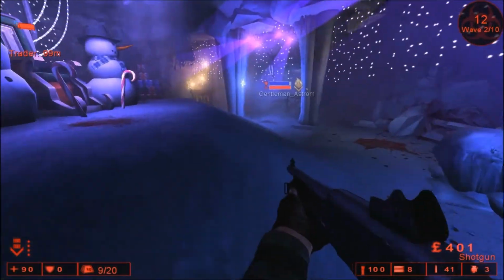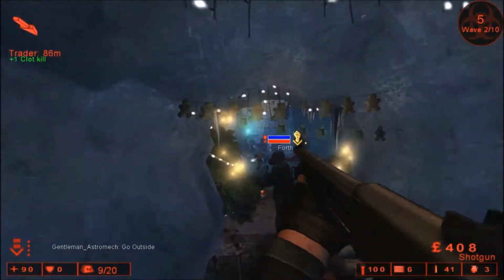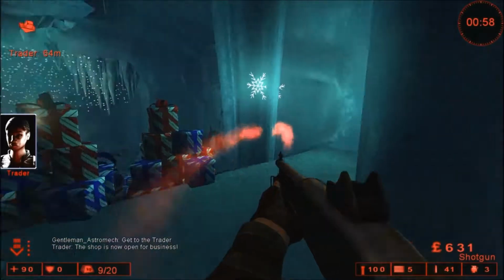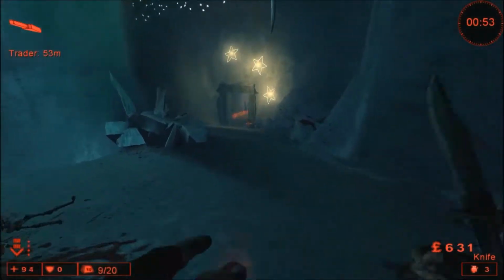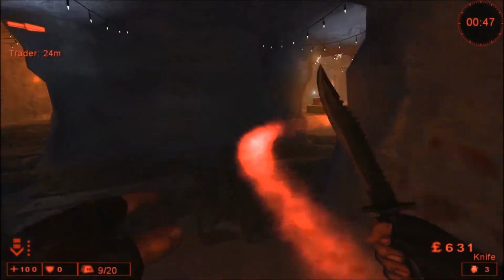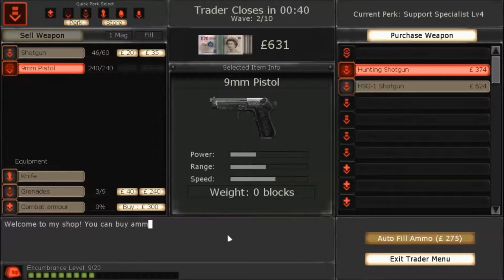We should start heading that way. Oopsie doopsie. There we go. Oh, damn it. Just right. Yeah, you have to be careful about this map. It's not quite as dicey as Farm with regard to leaving some Zeds alive so you can get to the trader and back in time. But as you can see, it's kind of a rat's warren to get around in here.